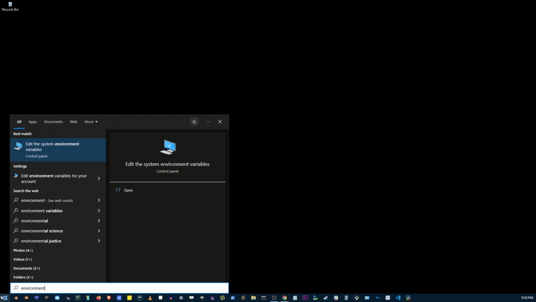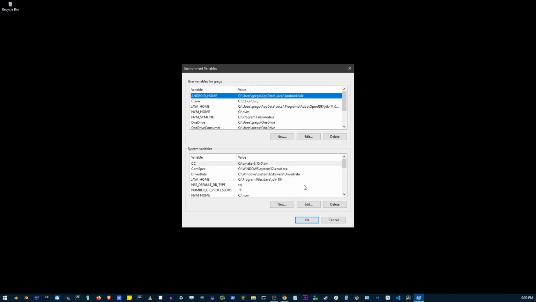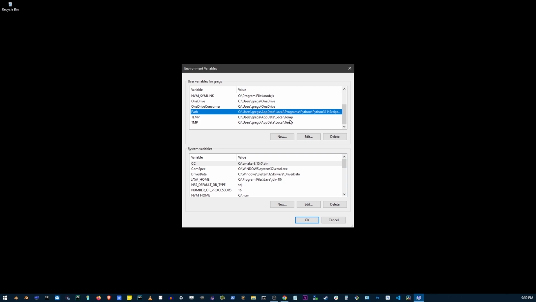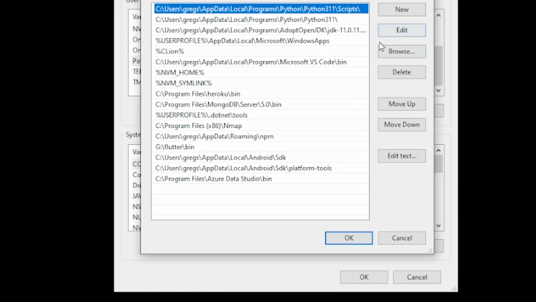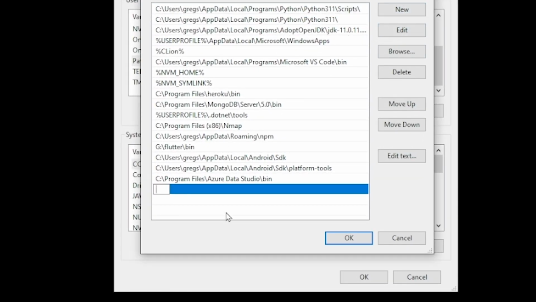Now, we need to make sure Python is in environment variables. So go to the start button, start typing environment variables. Press enter or click on the open button. Now, on this window, click on environment variables. And in the upper box here, scroll down to find the path variable. So click on path and go to the edit button. Click on the new button and here add the path to where Python is installed on your system. For me, it's C:/Python3. Your directory might be different.